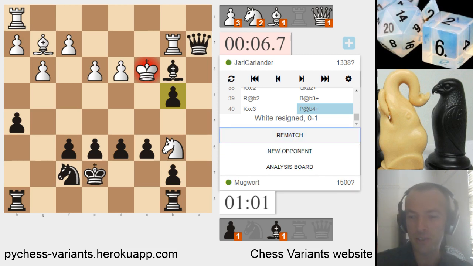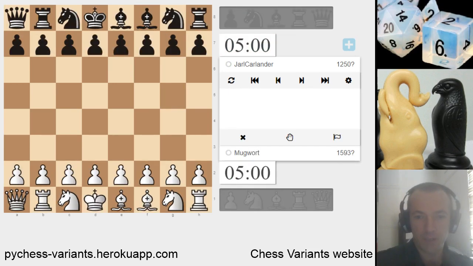Let's do a rematch. Switch colors. So yeah, I was trying to trap that queen after I sacked mine on b5 for a pawn and a rook. So maybe a bit of a dodgy sack, but it turned out in the end. So we have the same position. Is the way it works, you get the same position twice in a row and then you switch on the third game, on the odd numbered games.